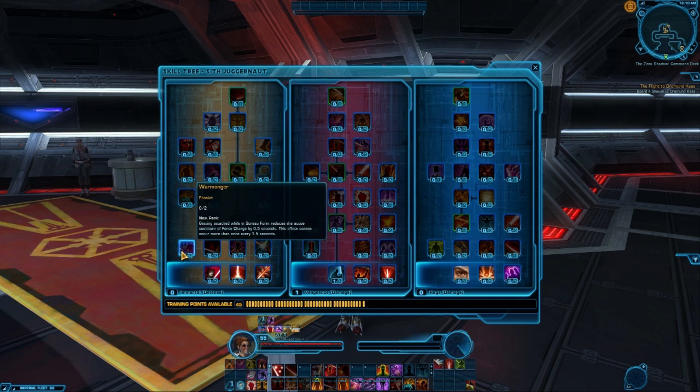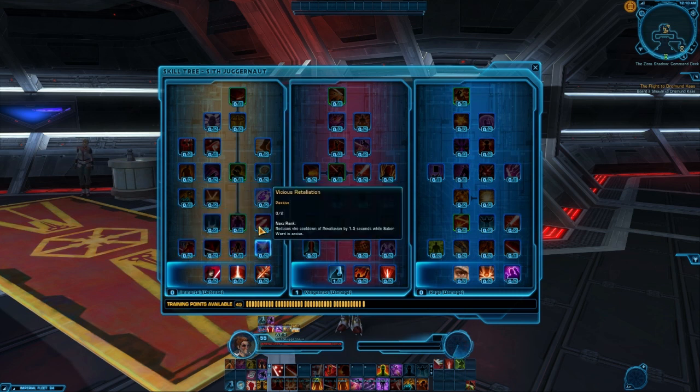The Warmonger, it appears to be new. I haven't found it anywhere else. Getting attacked while in SWTOR form reduces the active cooldown of Force Charge by a ½ second. This effect cannot occur more than once every 1½ seconds. So that's it for that row at least. And then we'll move up.